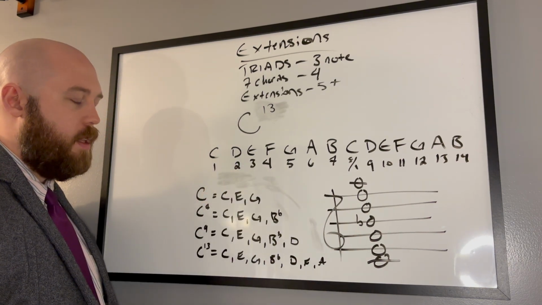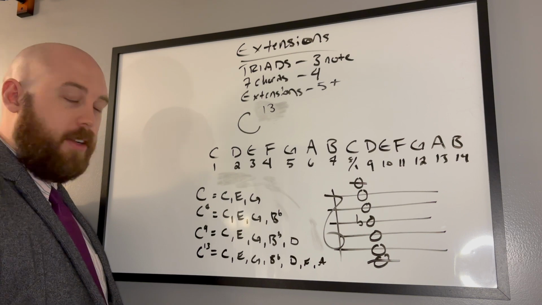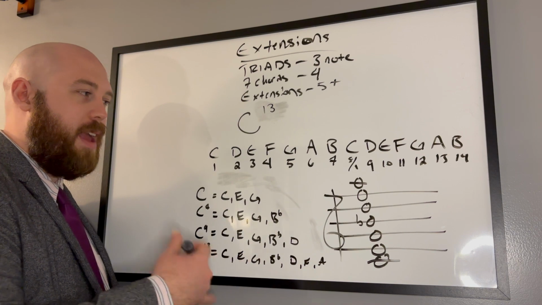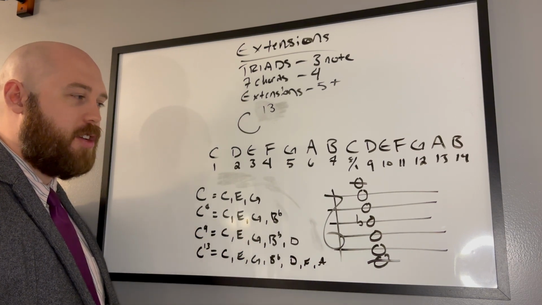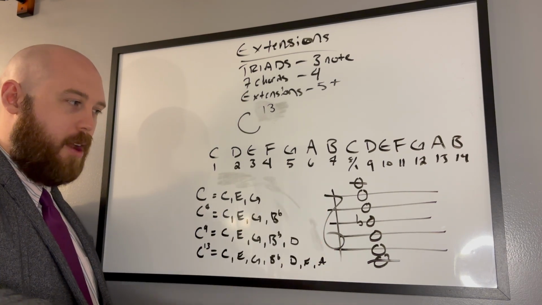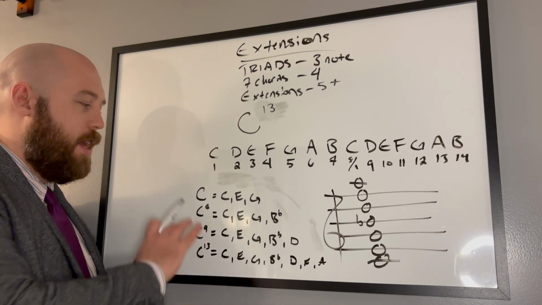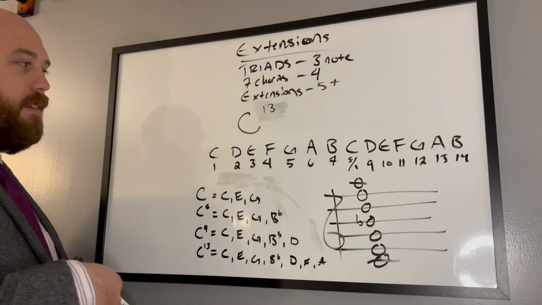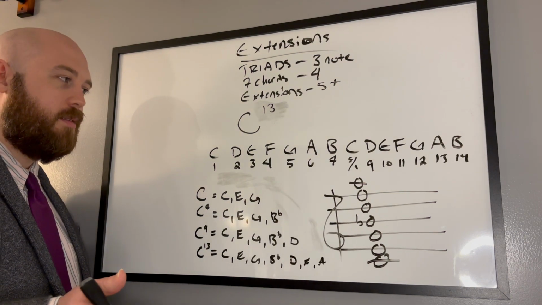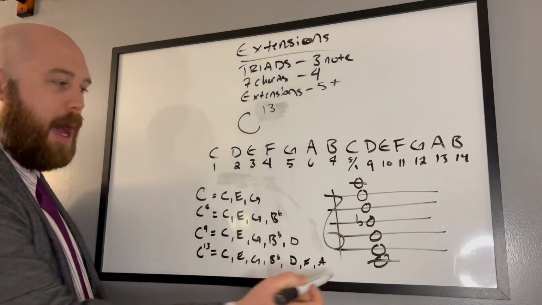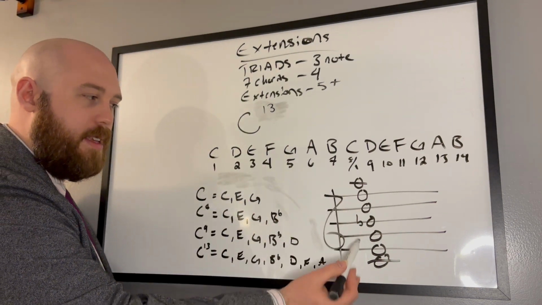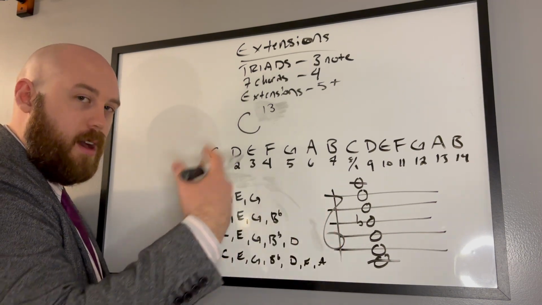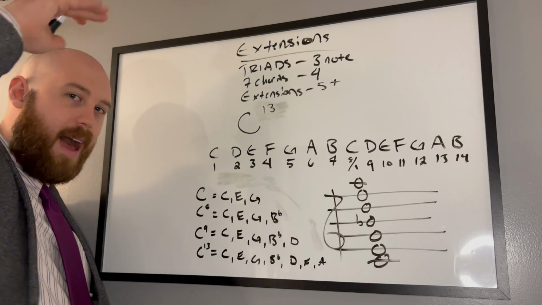Now, on guitar, like I said, you only have the 4 fingers. You can't stack everything up on top of each other like you're supposed to, like on piano. So when we get to extensions like this, let's take a look at some of the chord voicings. In perfect theory world, extensions always stack on top of each other, just like this. If you played a C7, the B flat would come last. If you played a C9, the D would come last. On top, it'd be the highest sounding pitch.